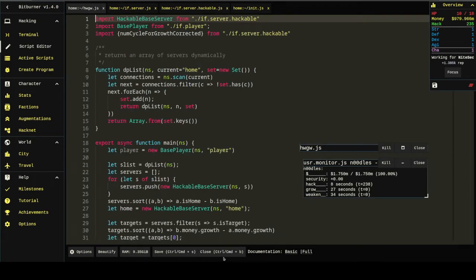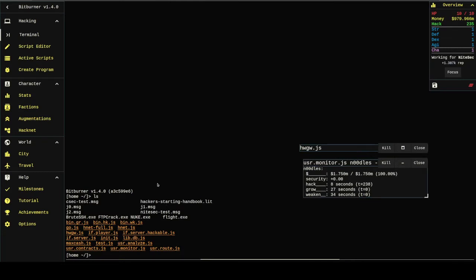So like I woke up this morning after letting it run all night and I'm like, oh, I don't even have root access on CSEC. Even though I've got all my ports open or I've got all the software and everything, I'm not actually rooting CSEC because there's nothing doing a sudo operation in there. And while we could add that to the hack weaken grow script, it's going to increase the RAM requirements. And I would have to add it to all of these scripts, to max cache, to go, and it's going to increase the RAM requirement across all of them.